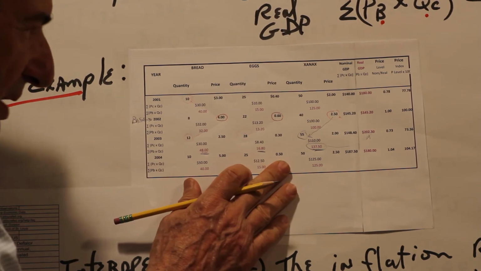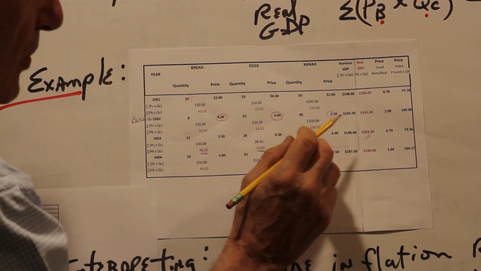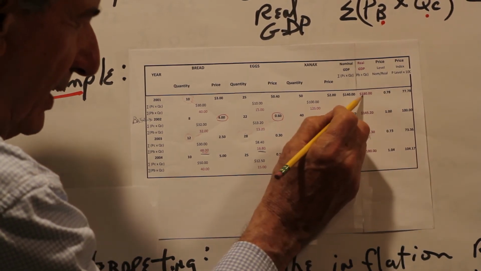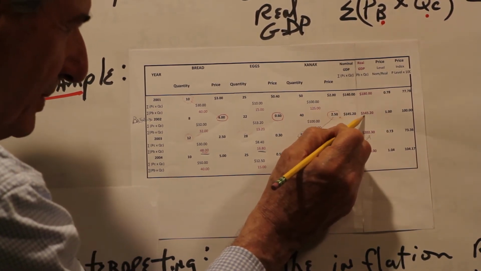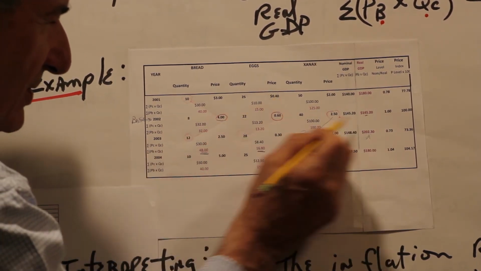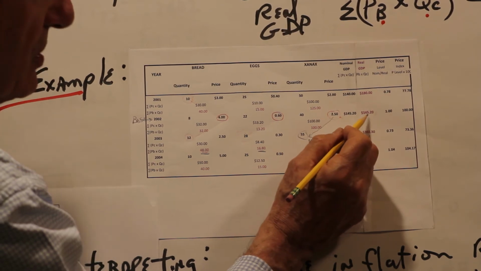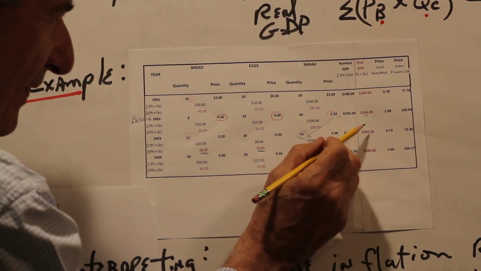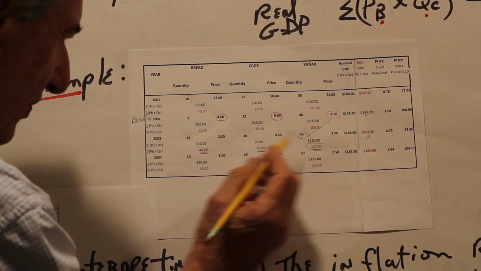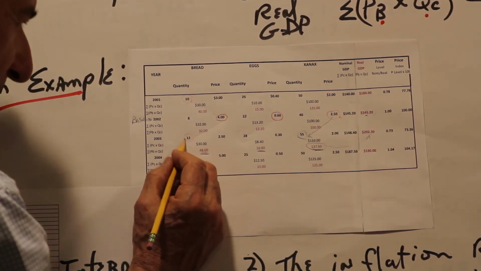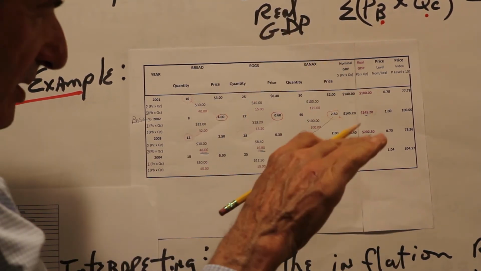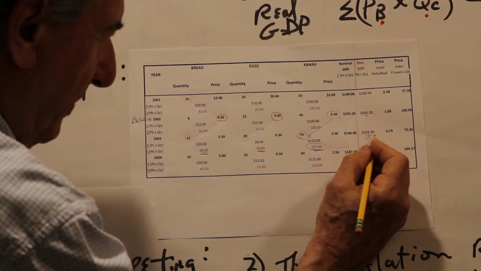So we do this for each year. And when we don't let prices change, the real GDP in the first year is 180, and then it goes down to 145. The quantities go down, and the real GDP measure shows the decrease. Then in year 3, real GDP went from 145 to 202. And sure enough, that's accurate in terms of output, because output rose in each of these categories between years 2 and 3. So that's the real GDP for year 3.